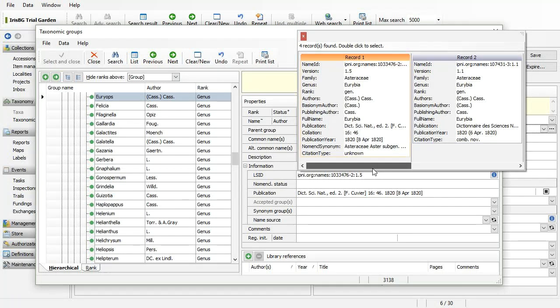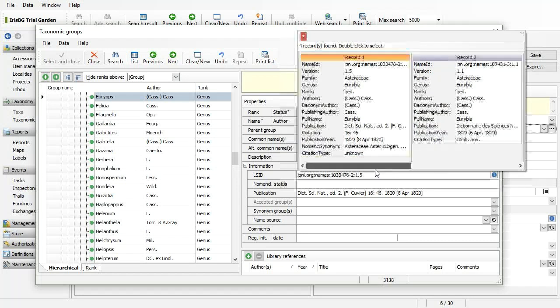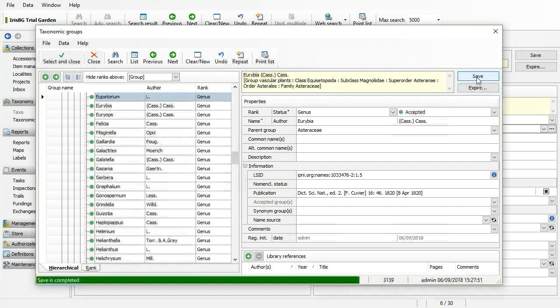If you look at the numbers, we have 1.5 for that record, 1 for the version number, 1.1. Chances are that 1.5 is the highest number, with that author. That's most likely the one I would choose, as long as I saw that author combination listed for the genus. I would pick the one with the highest number that had the publication reference listed. Yeah. Okay, we'll stick to that.